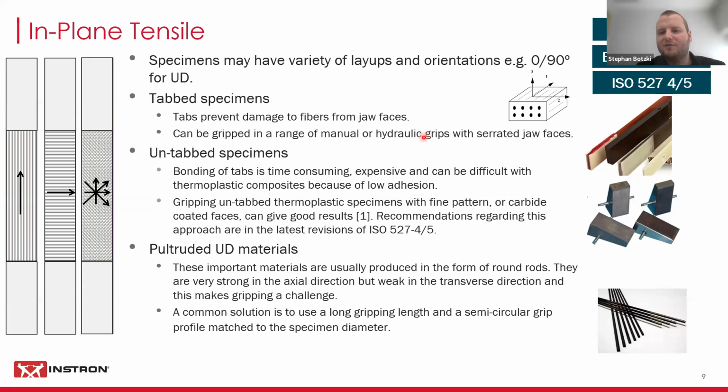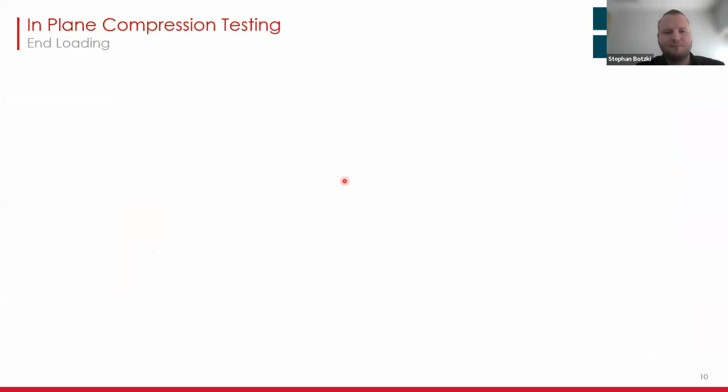System alignment is very important. We'll cover that. Coupon fiber alignment, so when actually making a composite, obviously you need to make sure your fibers are aligned properly in there. Damage from machining you need to avoid as much as possible, and the gripping pressure must be appropriate to prevent damage. And when I test composite coupons, I always try to go as low as possible without having my specimen slip when I do in-plane tensile testing.